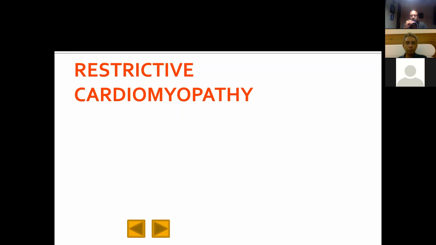You know, there is something known as strain imaging. Have you ever heard of that? Yes, yes. Strain basically means contractility. And with the help of strain imaging, if you do a bullseye plot, then in many cases you can see that in ischemic cardiomyopathy, there are areas in the affected territory which show decreased strain. So technology is improving fast and echocardiography is not lagging behind.